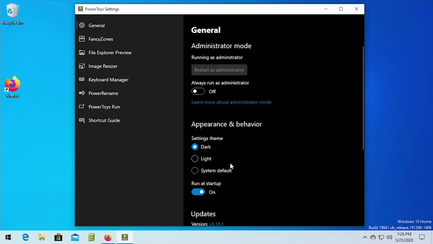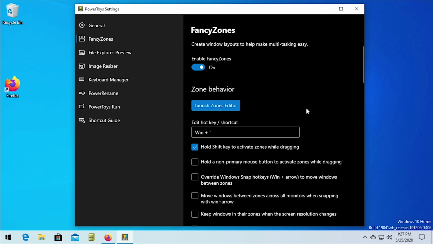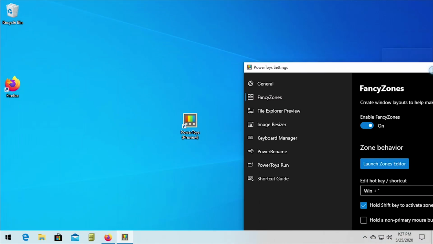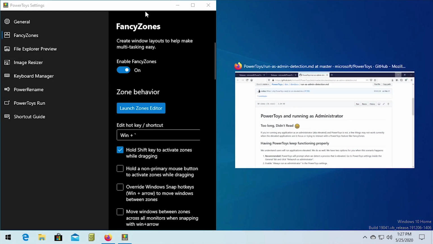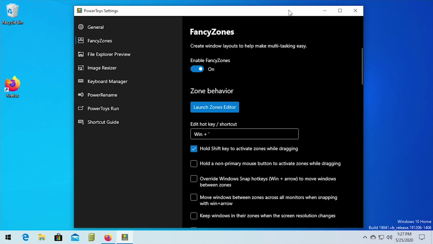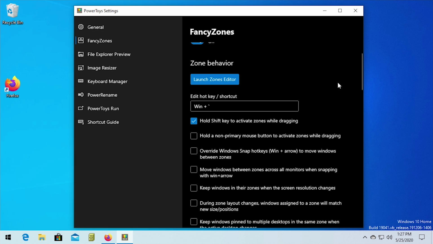Let's go ahead and actually start taking a look at the PowerToys. So the first one here is called Fancy Zones. Now, Fancy Zones is a window manager, and it's also somewhat of an alternative to the Windows Snap interface that you have in Windows, where you can snap windows to the corners of the desktop or on each side. But it doesn't provide all of the same features, as you're going to see. So the best way for me just to explain this to you is to show it to you.